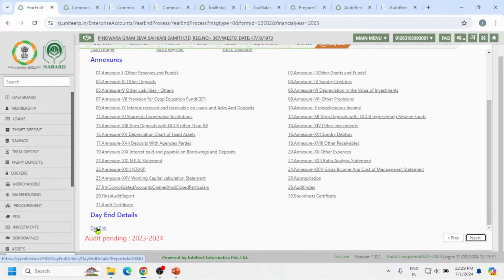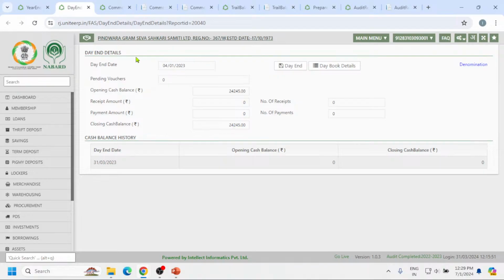For that, you click on this day end option. The system will show what the day and date should be here. You just check the opening balance for this day, the closing balance, how much is the receipt amount and payment amount, and how many receipt vouchers and payment vouchers are available. You just click on day end, and the system automatically completes the day end process for this day.